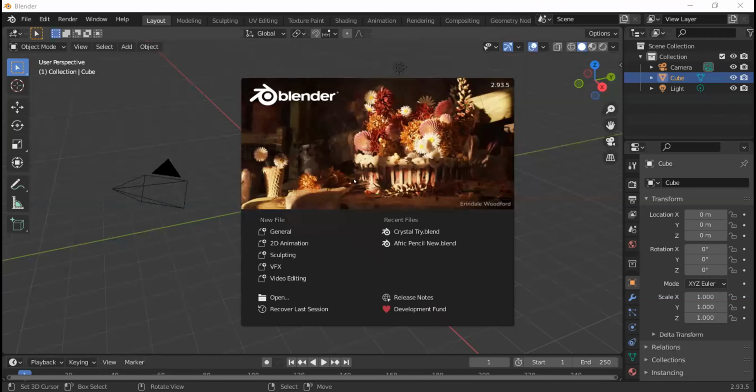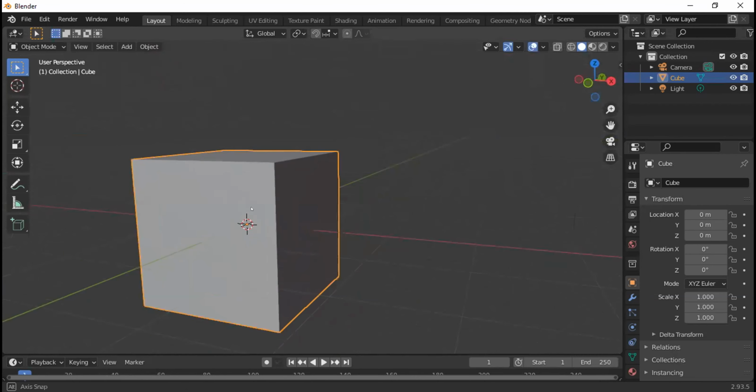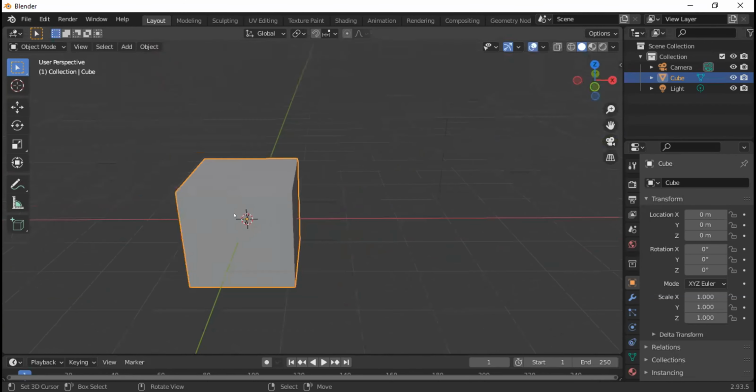Oh, okay. Nice. So here we have a scene. I was using the other laptop. I forgot to connect it to the charger.